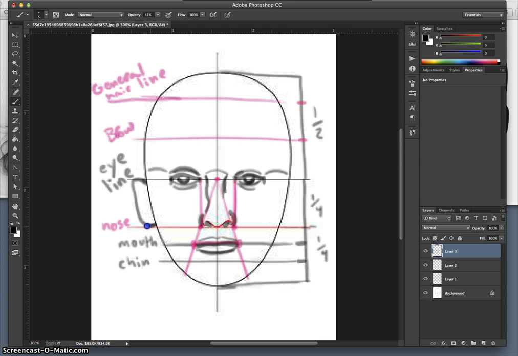But unless you're older than about 40, your ears are going to fit nicely between the eye line and the nose line. Because they're cartilage, they grow throughout your life. So if I was drawing someone who was in their 90s, I would go higher than the eye line and lower than the nose line. And that would be a signifier of their age. The eyes would also be deeper set because the cartilage in the nose keeps growing throughout your life as well. And so the nose comes out a lot further in older portraits. All right.